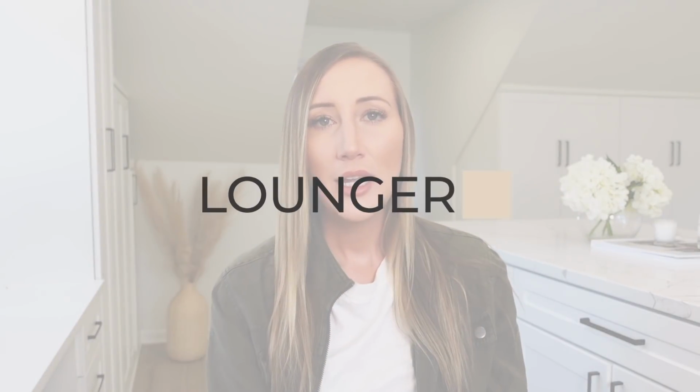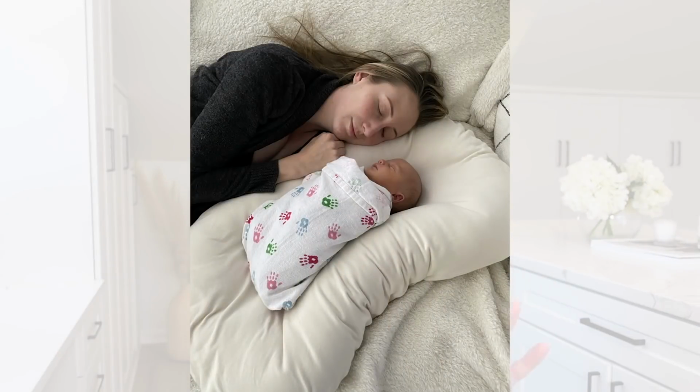I think a lounger is pretty essential for those first few weeks. It's not something that I really get a ton of use out of now that my baby is 2 months old, but in those beginning first few weeks, I think a lounger is super helpful for you to put them in, just so they have like a safe place to sit and lay. If you're going to take a shower or do anything, if you want to put them on the couch, it's nice to have them in their own little space because they're not quite big enough yet to fit in something like a bouncer. We have a Dockatot.